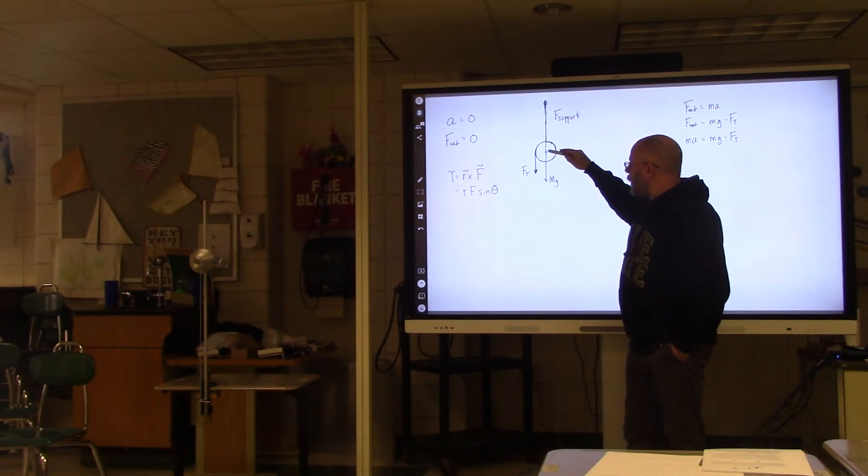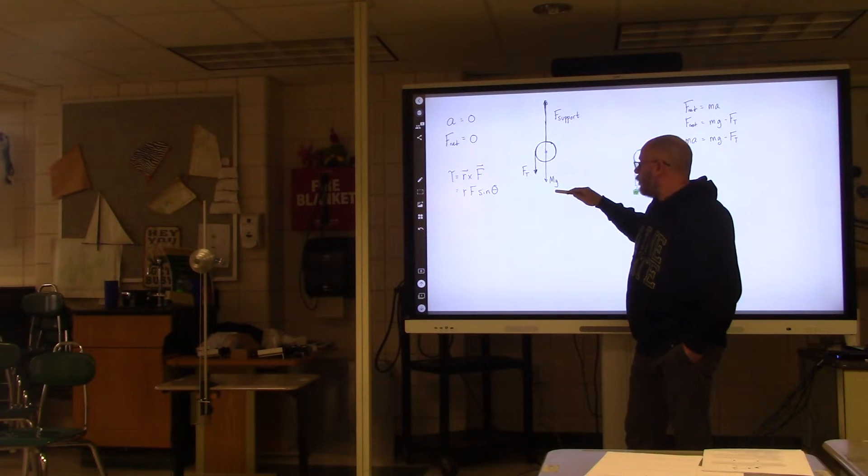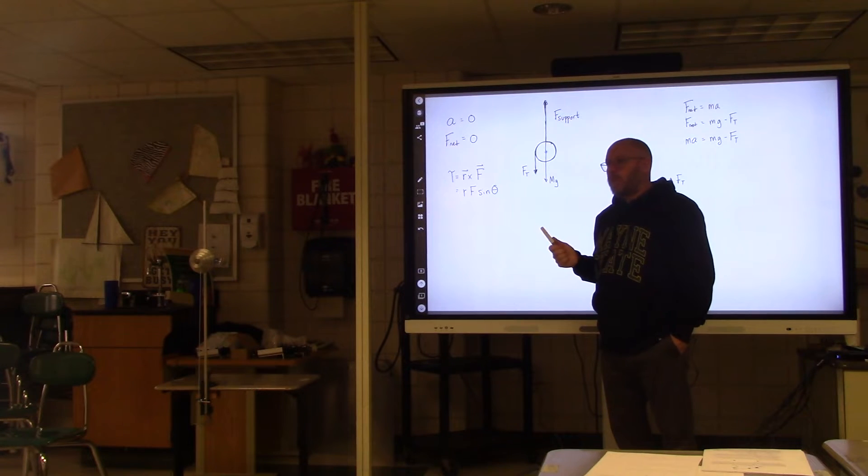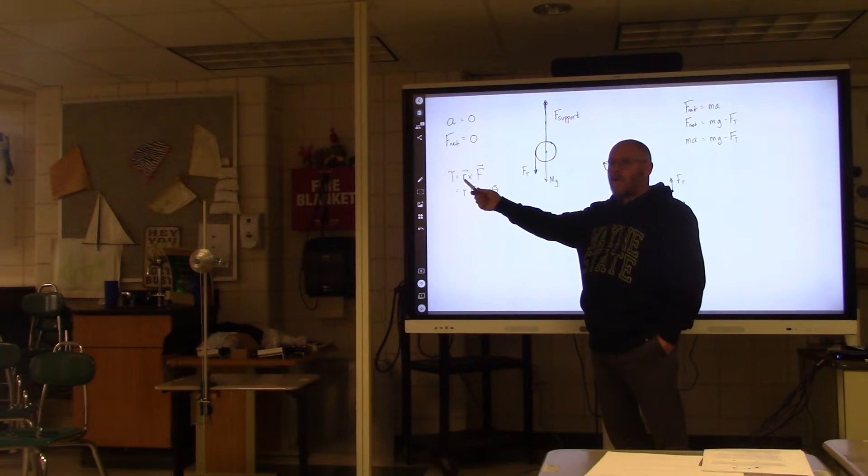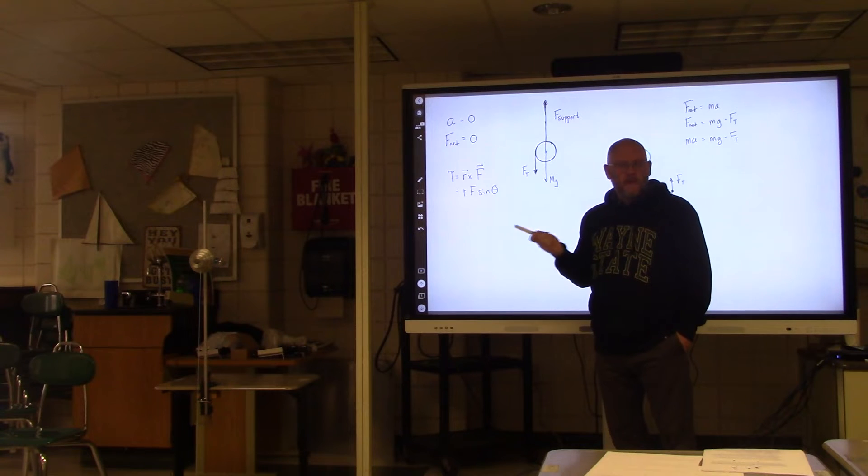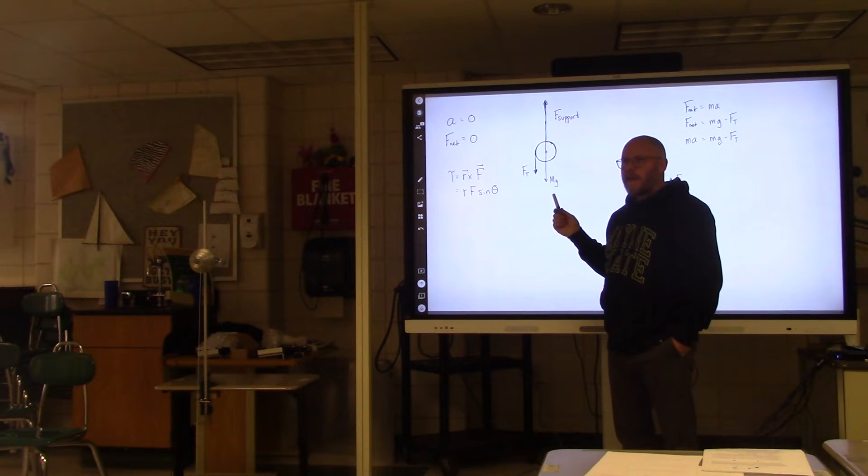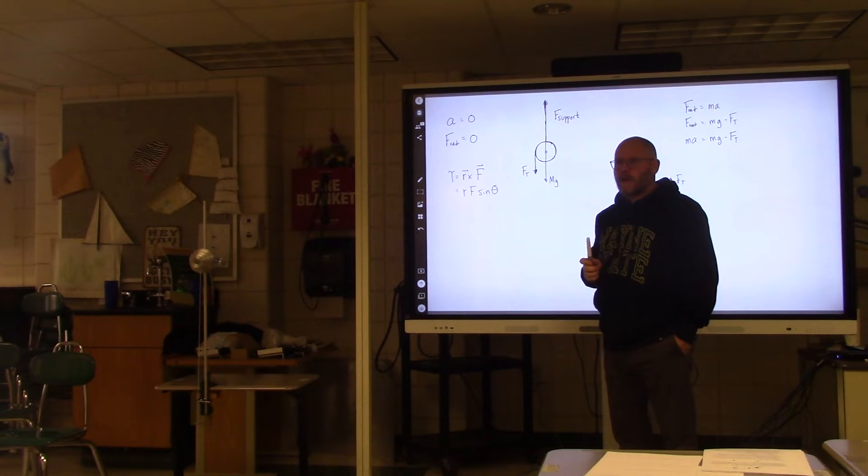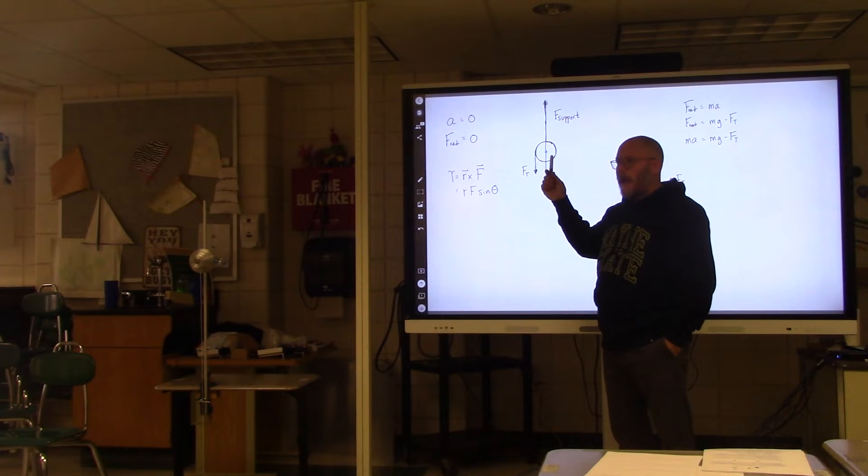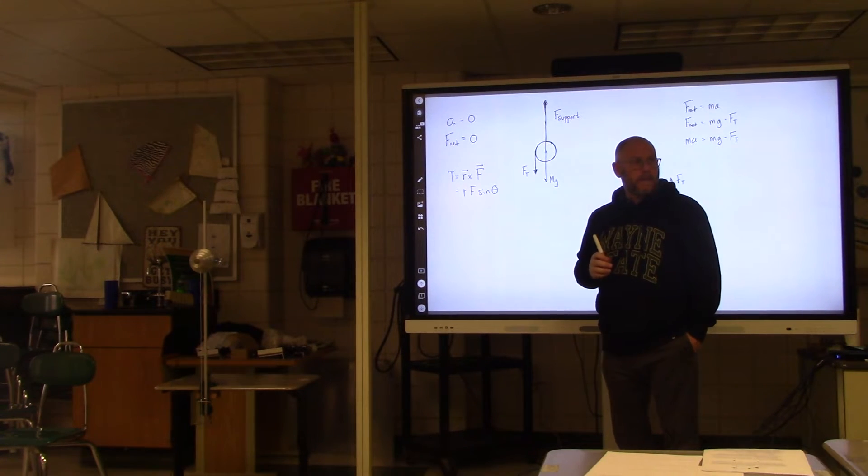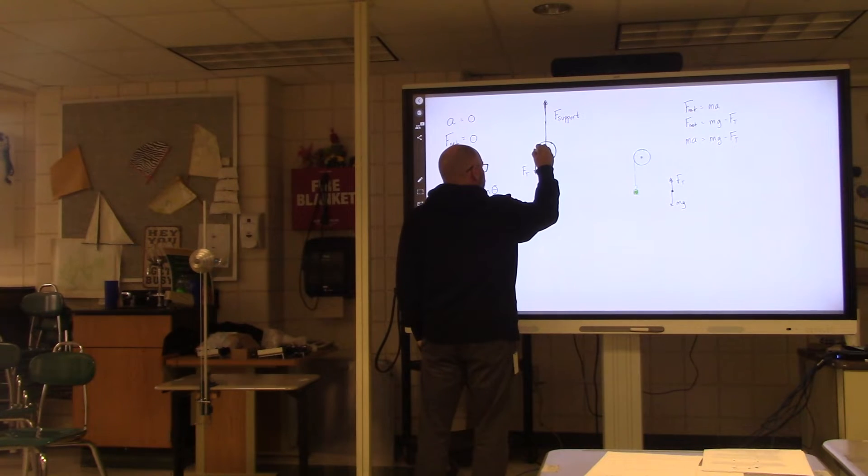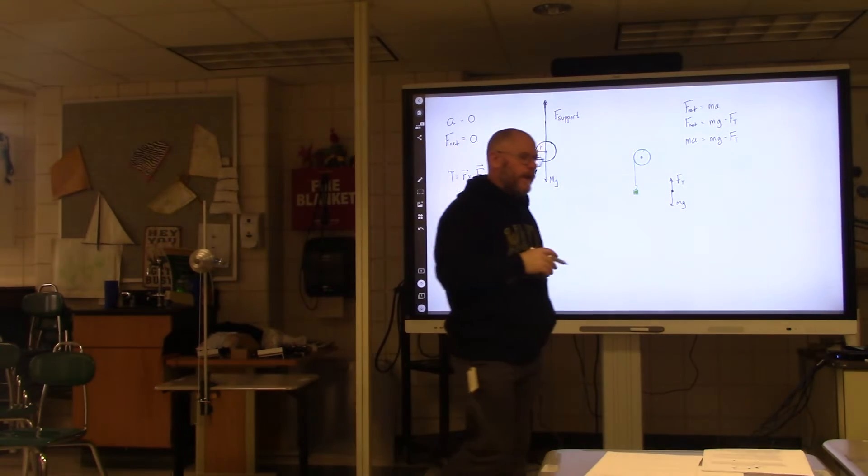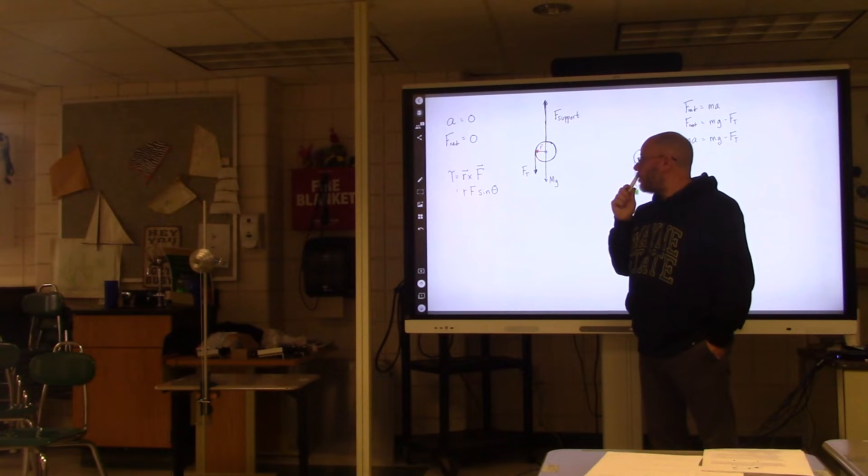Let's look over here. We have three forces here. Do any of them supply a torque? Yes. So I colored in blue the pivot point. That's the center of rotation for the pulley. The earth is drawn from the center of mass, the force from the earth. Is that a force? Yes. Is it some distance from the pivot point? No. It's actually at the pivot point. So if the radius is zero, what's the torque value? Zero. And think about it. Is the earth pulling on this causing any torque? No. What about the support? Can the support cause any torque? No, because it's also at the pivot point.